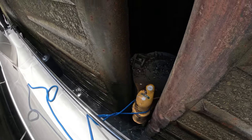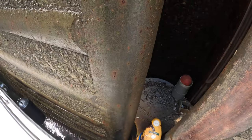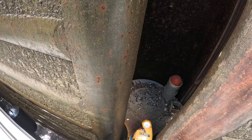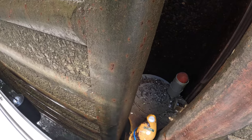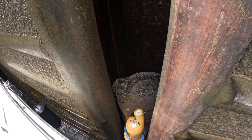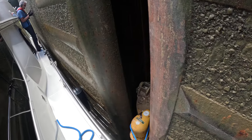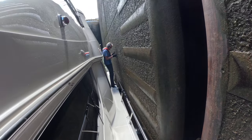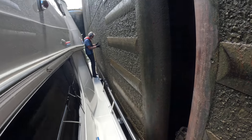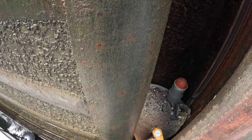There's a bunch of treasures in there. I always like to look and see what's in there. Oh, look, there's a ball and something. Not that I would ever go in there and get anything, but it's always fun to look. Maybe if there was diamonds or gold, I might go in there, but not for anything else.